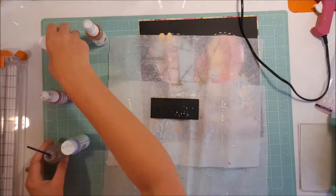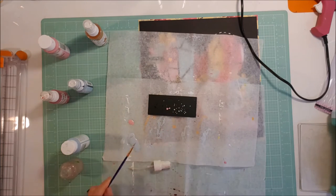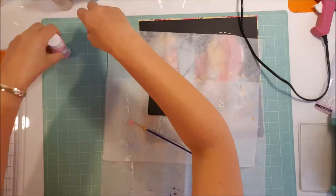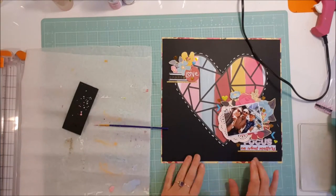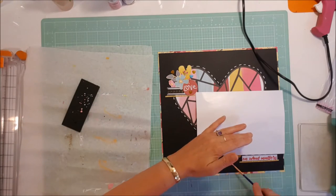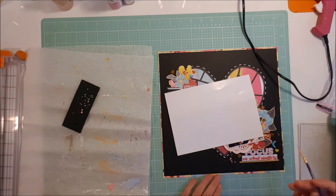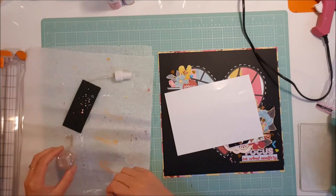I get the pink out and do the same — add some water and that splatters lovely. So I'll go ahead and splatter the pink and the blue in a couple of different spots around both the bottom and top clusters, and then I'll grab out the yellow and do the splatters with the yellow too. I'm going for that effect where the blue doesn't just drop in nice little droplets — it makes some lovely different sizes and lengths.